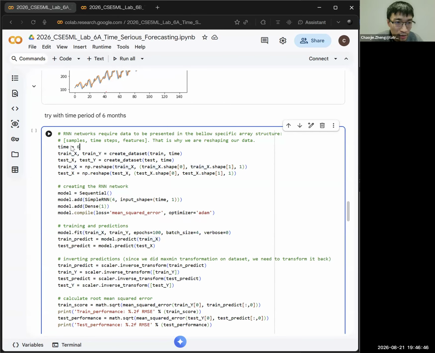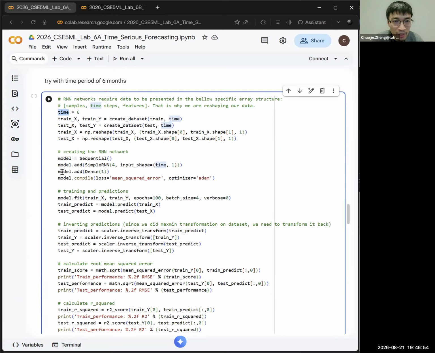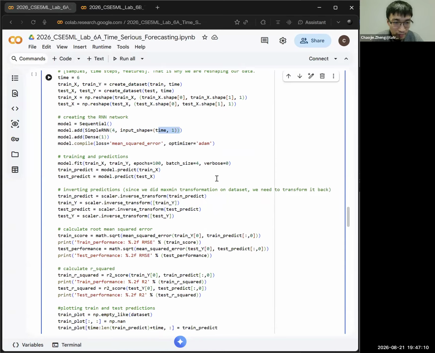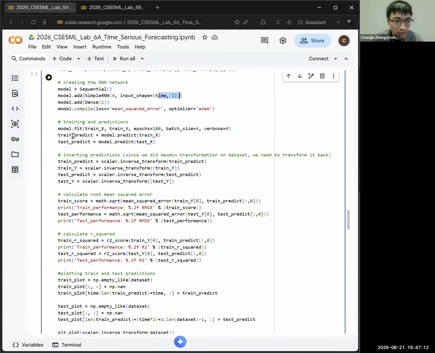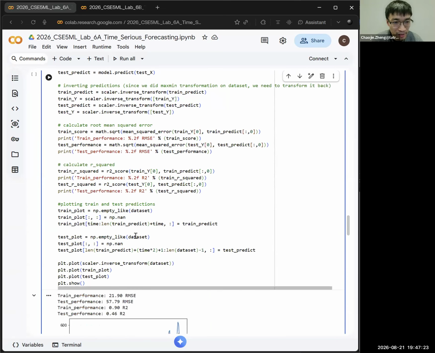So here, we simply change the value for the time step from 1 to 6, and keep all the rest the same: same model structure, one RNN layer, one dense layer, same hidden state vector length, and same input shape. And for model training, we just use mini-batch optimization, and all the rest is kept the same.